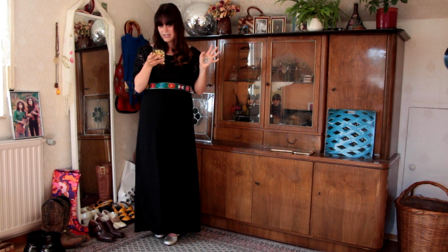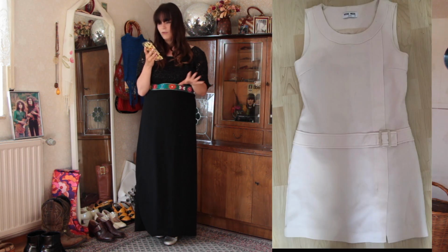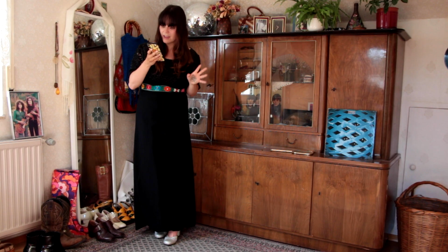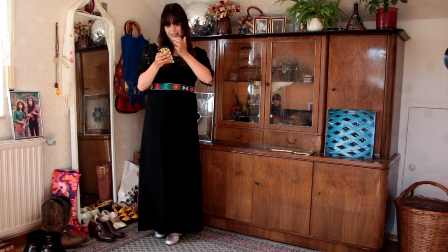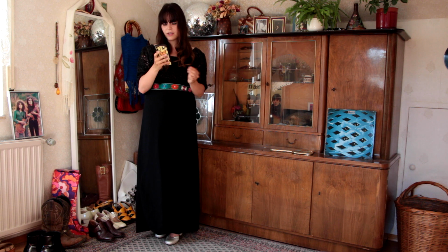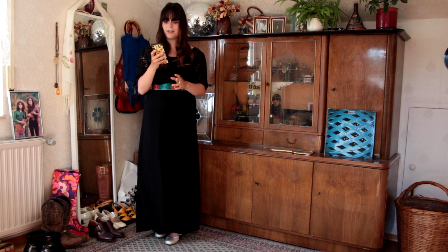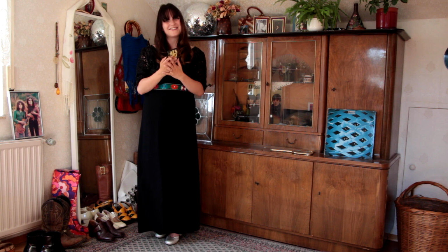So the last piece is this white dress. It's a 60s replica by Vero Moda. I don't know if that's a brand you can get everywhere, but in Germany it's a generally popular brand. And this was sent to me by Gabby. Gabby says, I love to wear this dress and wear it all the time. However, I feel like it is rather plain. I usually just style it with some knee-high boots and that's it. But I kind of want to see something that would be a little more fun. Can't wait to hear what you'll say. I love your style. Thank you so much, Gabby.